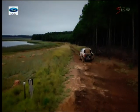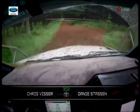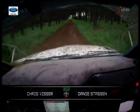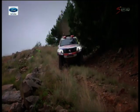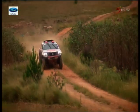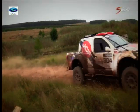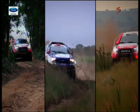So into the top 5 we went, and the men in 5th most definitely didn't want to be there. Chris Visser and Donnie Stassen started the race from 3rd, but the Total Exilium Toyota Hilux had the wrong tyres on for the wet, forcing the former champion to drop down the order. This opened the door for a very fast and consistent Ernst Roberts and Henry Kerner to move on up into 4th overall in their Redline Motorsport Navara. And this left us with the 3.